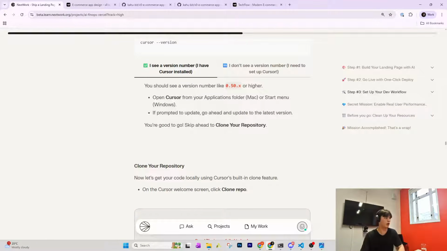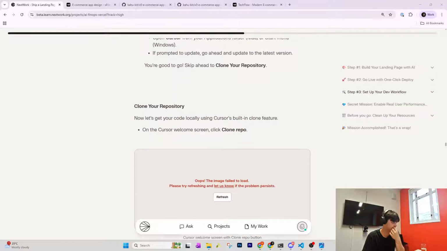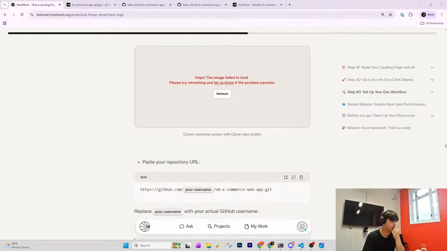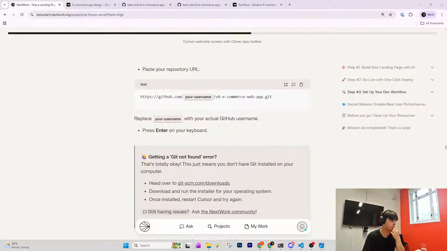Cool, so we're going to go and open Cursor now. Cool, should be just a second.